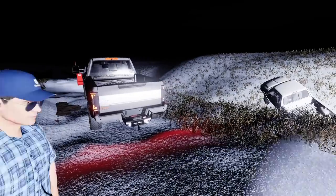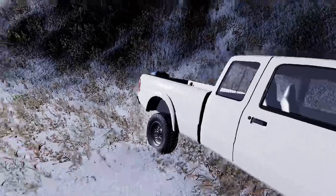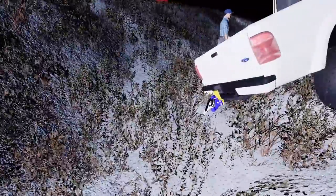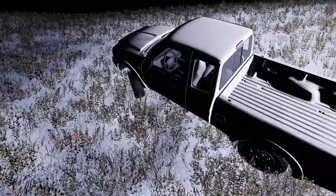Oh, is it? That's his truck. Yep, that's exactly his truck. He keeps it nice and clean. Yep, black rims. Oh, it's got a hook on the back. Okay. There we go. Perfect. Always carry a hook around.